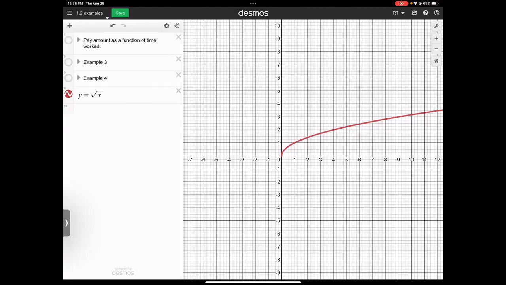Same idea, but we want to talk about the Y values, right? But again, there's a place where it starts, right? It doesn't exist down here at all. It does up there.